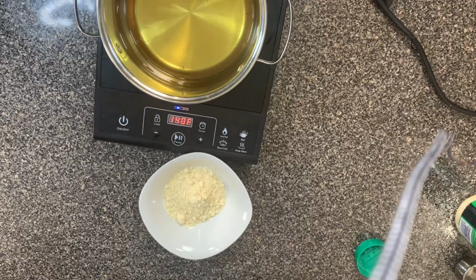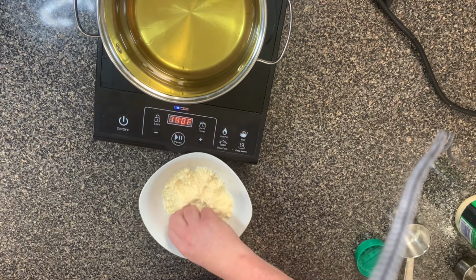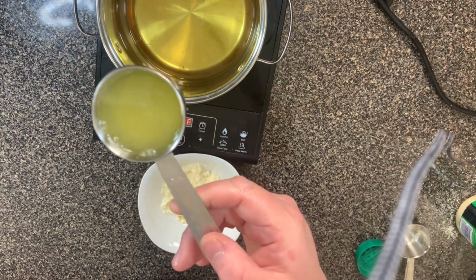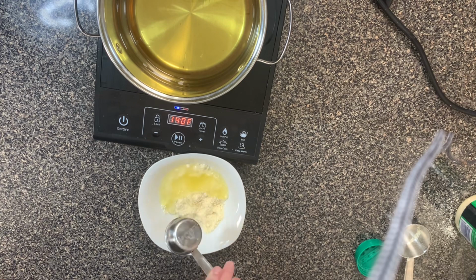All right, so in his video, he added about, I believe it was half a cup of grated Parmesan to a bowl. And I have a couple clumps here, just trying to get out. And then to that, he just adds egg whites. Not the whole egg, just the egg whites alone. So whether that's from a bottle or from two egg whites, it really doesn't matter. So he went ahead and mixed that in with the grated Parmesan.